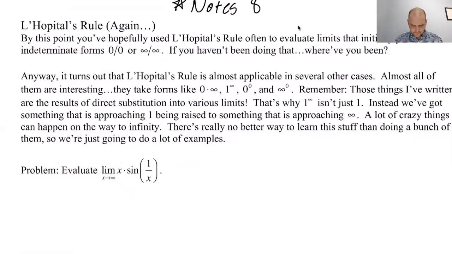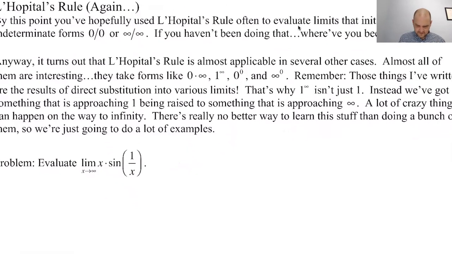So we're going to look at things that look like this. They look like 0 times infinity. So remember, it's not actually 0. It's a number that approaches 0 times a number that approaches infinity. And like weird things can happen there. 1 to the infinity, same scenario. It's not actually 1. The actual number 1 raised to the infinity power is 1. But this is a limit that approaches 1, and that's a different ball game.